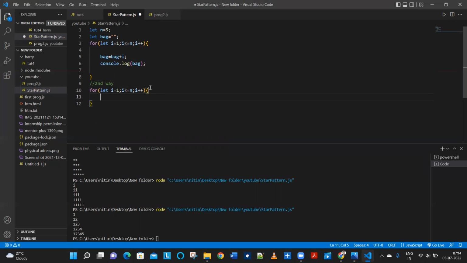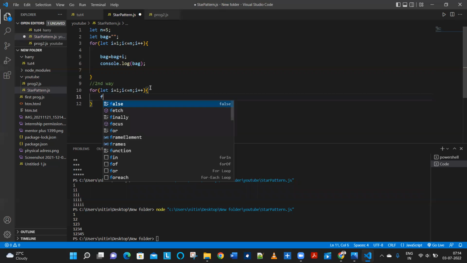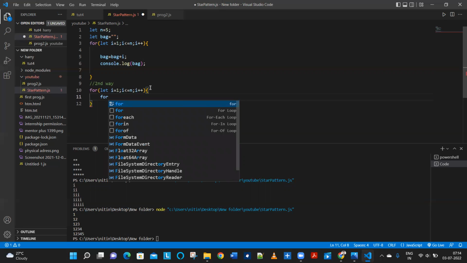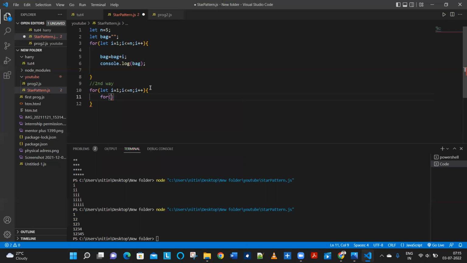So again, we have to write another for loop, let j. This time we will declare another variable, j equal to 1. And till where does it go?